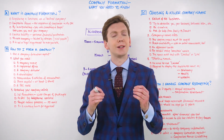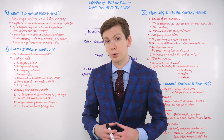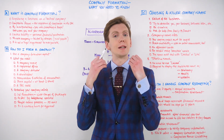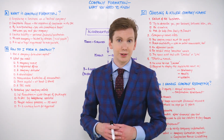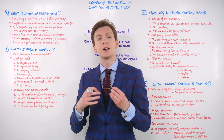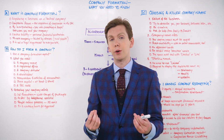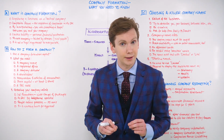As a company owner, you are only liable up to the nominal value of the shares that you issue in your company. So, any amount of personal money you own beyond the value of those shares will be protected. This protection is referred to as limited liability. The vast majority of private companies are limited by shares, which are set up for the purpose of generating a profit for its shareholders. And this video focuses on this type of company.